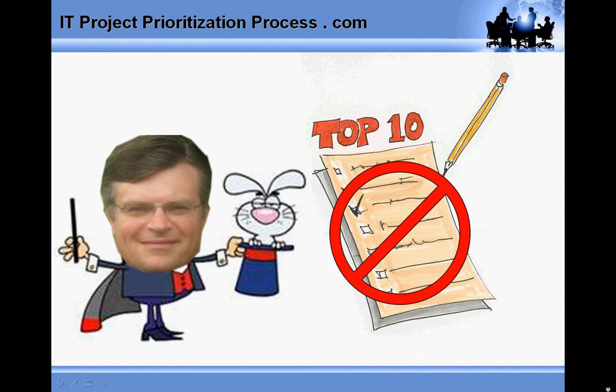But I don't want you to get the wrong idea. Project prioritization hasn't always been easy for me. In fact, for years I struggled trying to prioritize large project lists. Sometimes I had complex ranking criteria, sometimes I had limited cost or value estimates, sometimes I had strategies, sometimes I didn't, and rarely did I ever have agreement among the stakeholders. In fact, many times the stakeholders would spend more time arguing about the ranking criteria than they actually would spend discussing or arguing about the projects on the list.